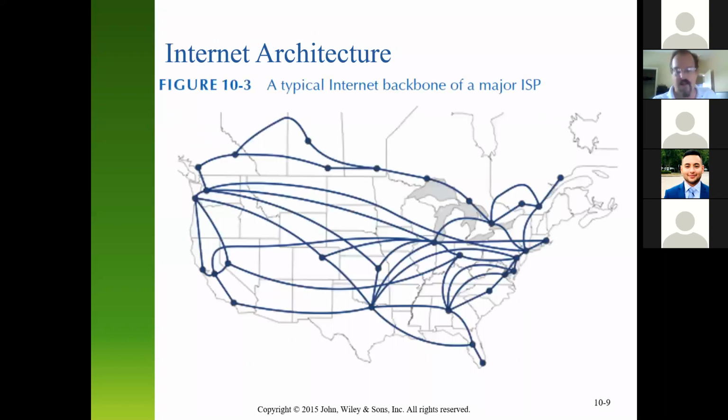So that's an example of a major inter-exchange point in Dallas, which by the way is interesting to note as well. Co-location. First of all, do you guys know what co-location means? Co-location facilities or cloud facilities. These are places where companies can co-locate their servers in cabinets many times that are right next to the inter-exchange point buildings or within the same building.